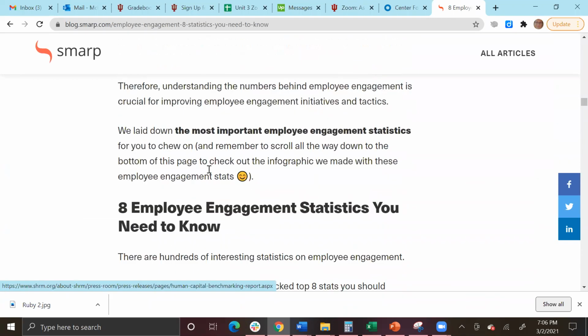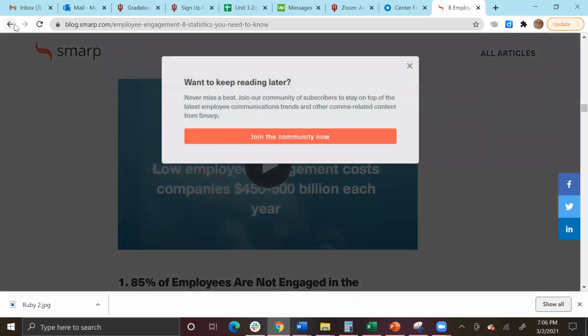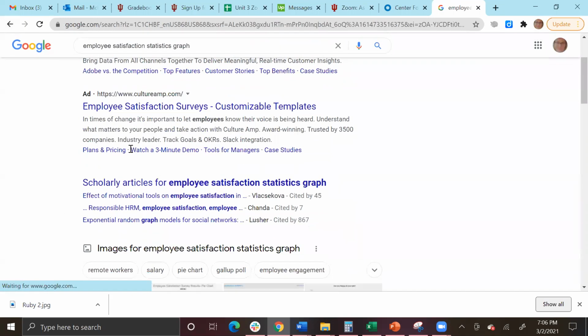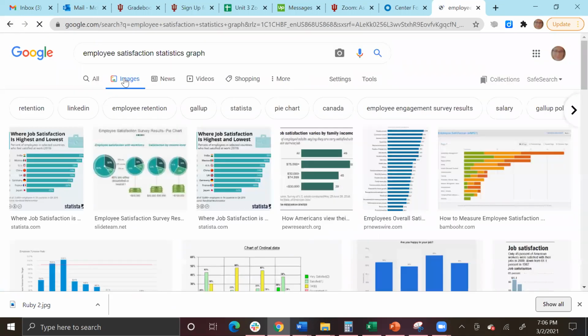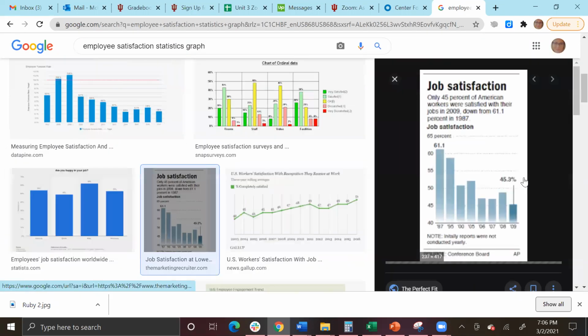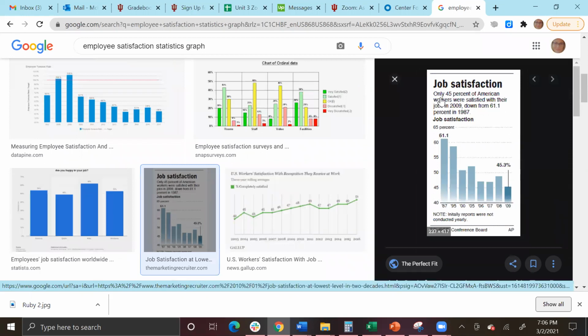Really what we need is a graph that will work like this. Let's see. So you can even find an existing graph that has information related to what you're writing about. For instance, let's see. Okay, so job satisfaction: 45% of American workers were satisfied with their jobs in 2009, which is down from 61% in 1987.